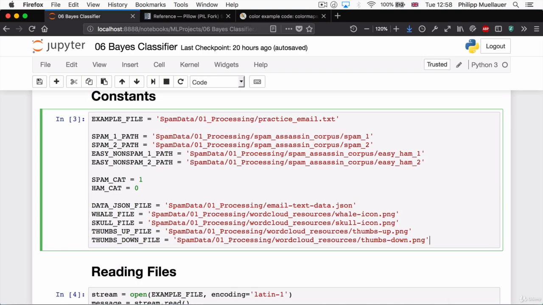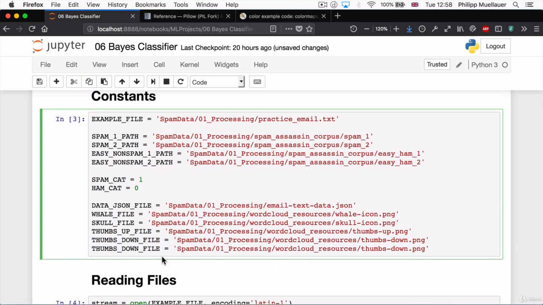Going back up, I'll add my relative path here for my font file. So I'll call this one custom_font_file. And this will be my Open Sans condensed bold .ttf file.